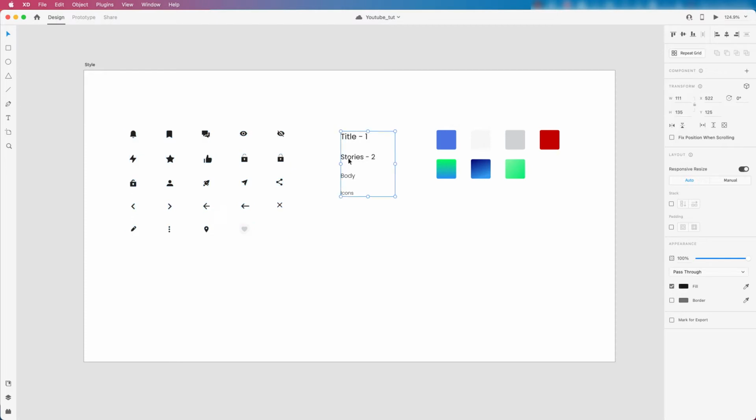We have the font styles, where we have different weights as well as sizes, and I give them a title, for example, the body text, the icon text, the story text, as well as the title text. And the next one is the colors, right?